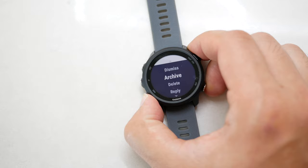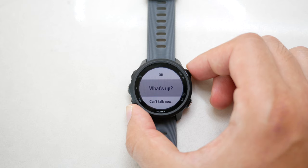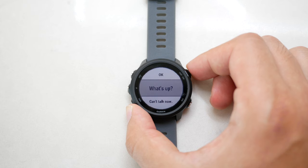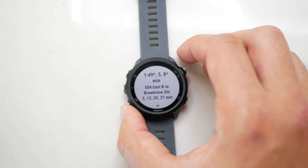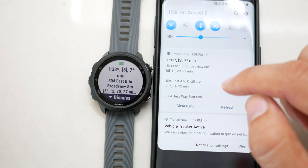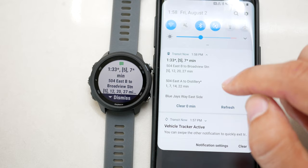On top of that, interacting with the notifications is absolutely fantastic. Diving into the content and scrolling down to see all the contextual actions for a notification is amazing. This is exclusive to Android — Android has a feature where developers can put special actions into notifications. For example, using a public transit app like Transit, you can set a timer, and it works flawlessly on the watch. Doing things like muting Facebook notifications or giving a like — I really like that. With the Vivo Smart 4 you can only read notifications; you can't dismiss or interact with them.